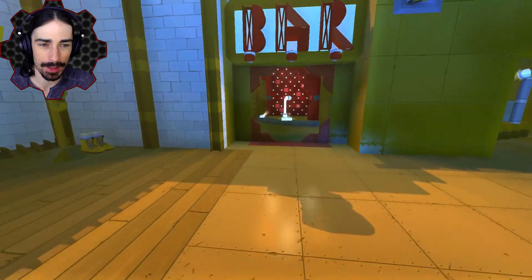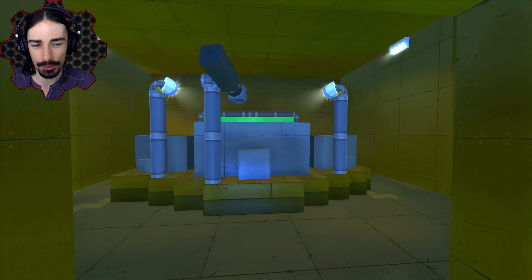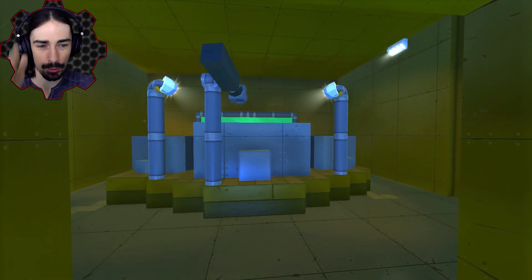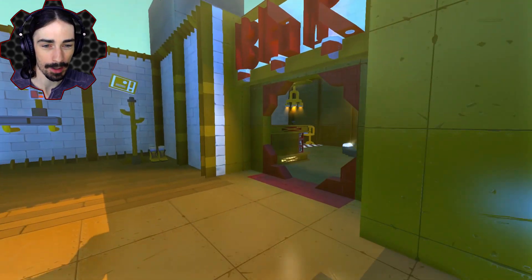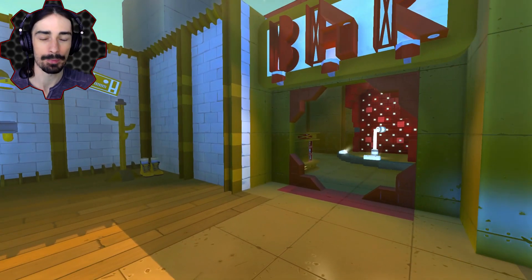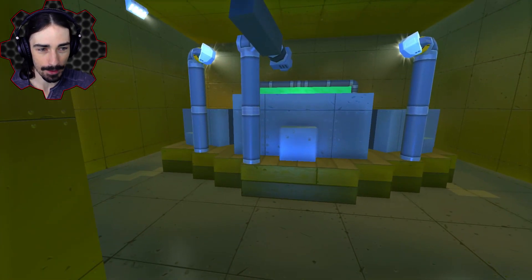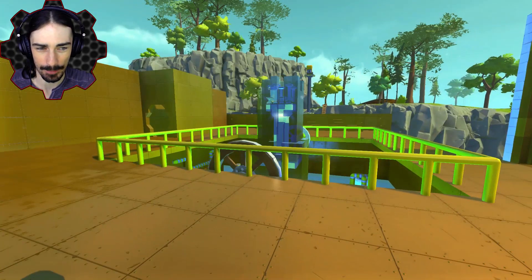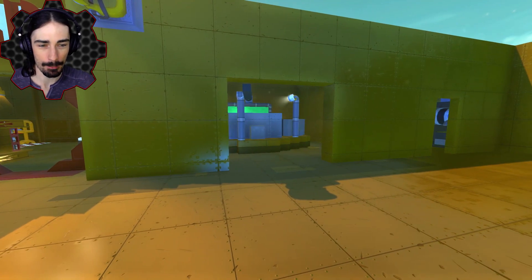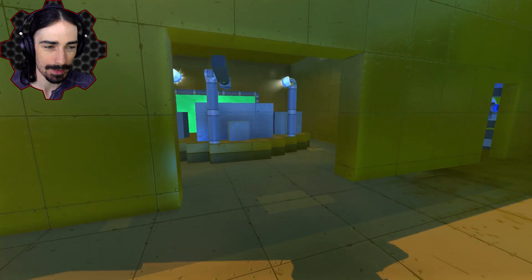We got the living room here, we got the bar over here, of course we have a bathroom and stuff. I don't know if I actually want the recording studio on this floor anymore, now that I'm thinking about this more as a recreation area. With the bar here and the living room here, it's kind of a place for people to hang out and have fun. The recording studio is not where you want to be recording next to people in a bar and hanging out in a living room. So the recording studio should probably have its own more private area — we may move that, though how we're going to do that is yet to be seen.